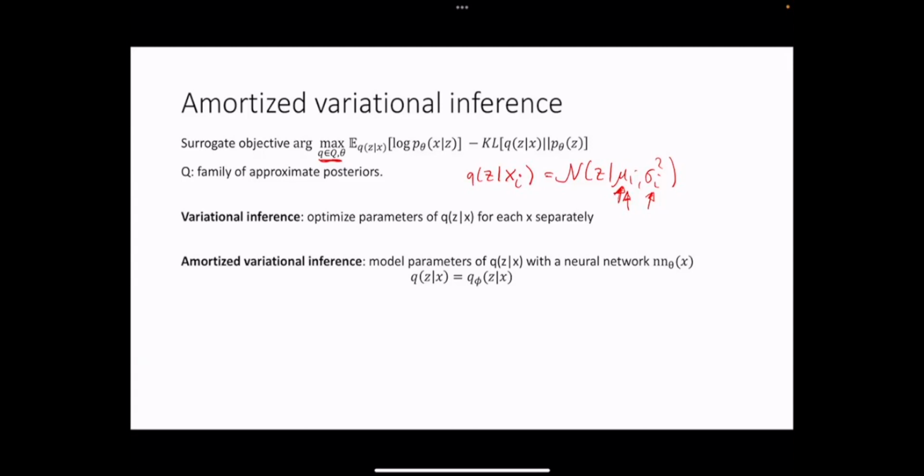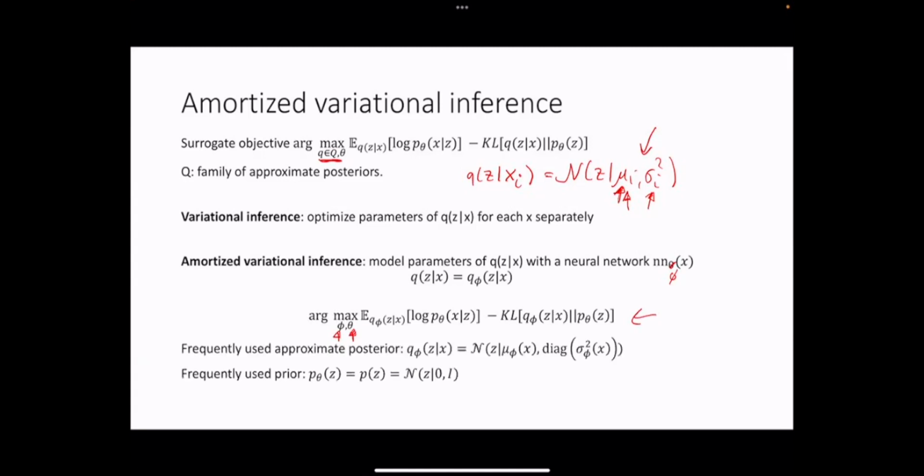So now I'm going to say that these model parameters of Q of z given x, in this case, as above, the mean and the variance, I'm going to parameterize with a neural network, parameterized by, this is actually the wrong, new parameters, phi. Okay. So now what I do during training is optimize this evidence lower bound that we had before with respect to the generative parameters, just like before, nothing changed, and the phi parameters that now determine the parameters of this encoder neural network, the function that maps input to mean and variance in this particular case.